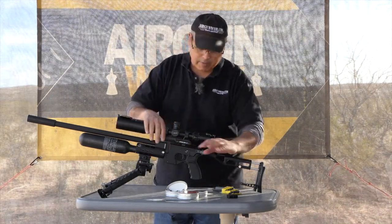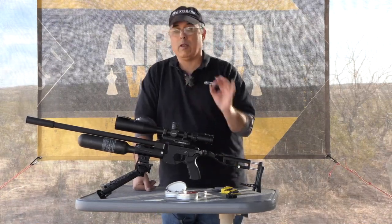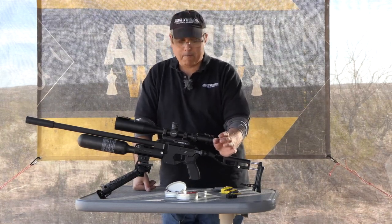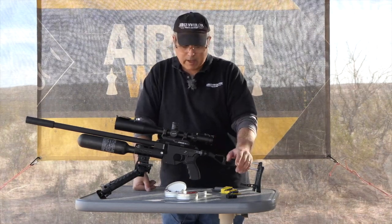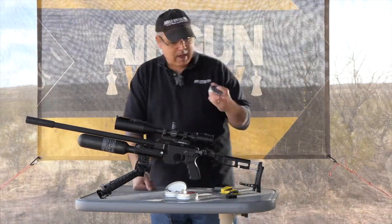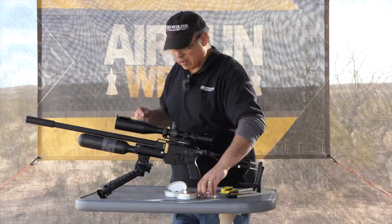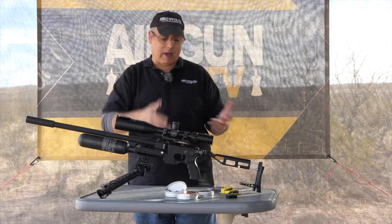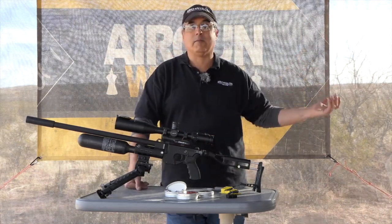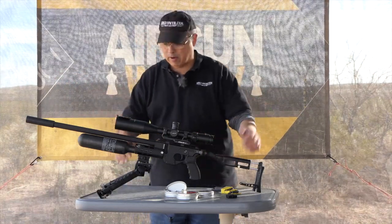The other thing is I've got three different pellets. One I know shoots really well. I'm pretty sure we'll get some decent results with the standard 25 4 Kings. I don't know if the Grizzlies will shoot. I have a gun that shot these really well, which shocked me, so it sort of said maybe I need to put those back in the mix. I've got a bunch of them, might as well at least see if they fly. I've never tested them. You guys could be the first ones to see it right along with me. So we'll find out together.